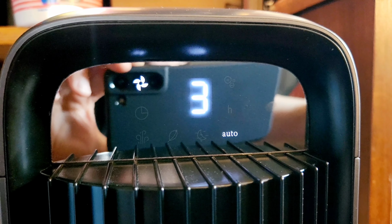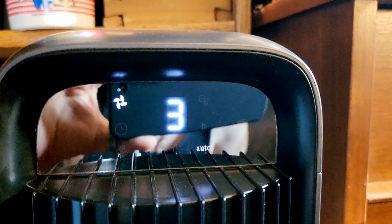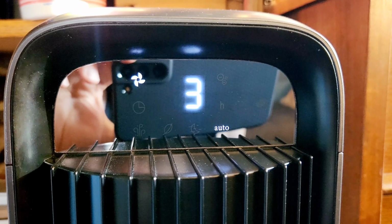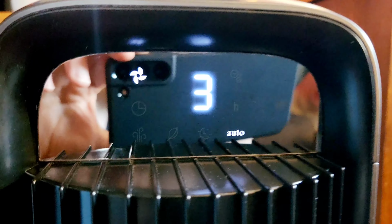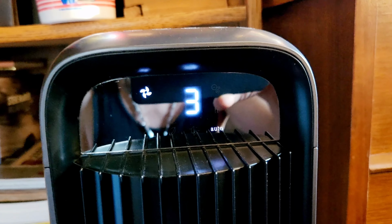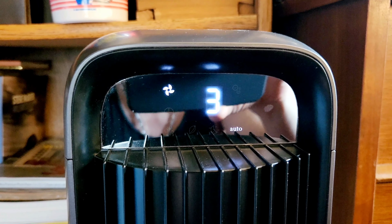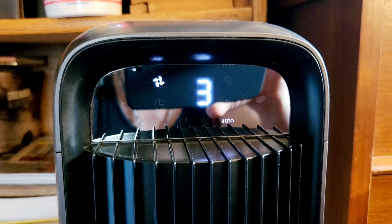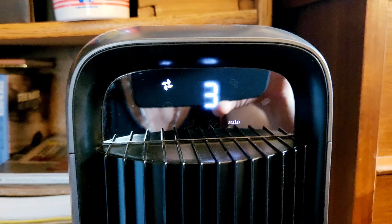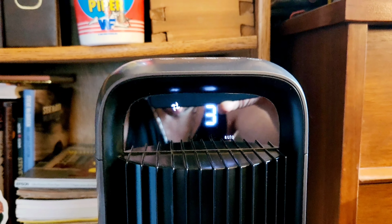And auto is actually my favorite. Not because Autobots transform, because it's automatic. I guess there's a thermostat inside, although I wish there was one outside too, but it actually changes with the room temperature. So say right now it's perfect, but it gets hotter, it will automatically go higher and make the room a little cooler. Or then the opposite, say you got your air conditioner on, and then it's getting too cold, it'll automatically lower the number. So the auto setting is the one I use all the time. It's my favorite.